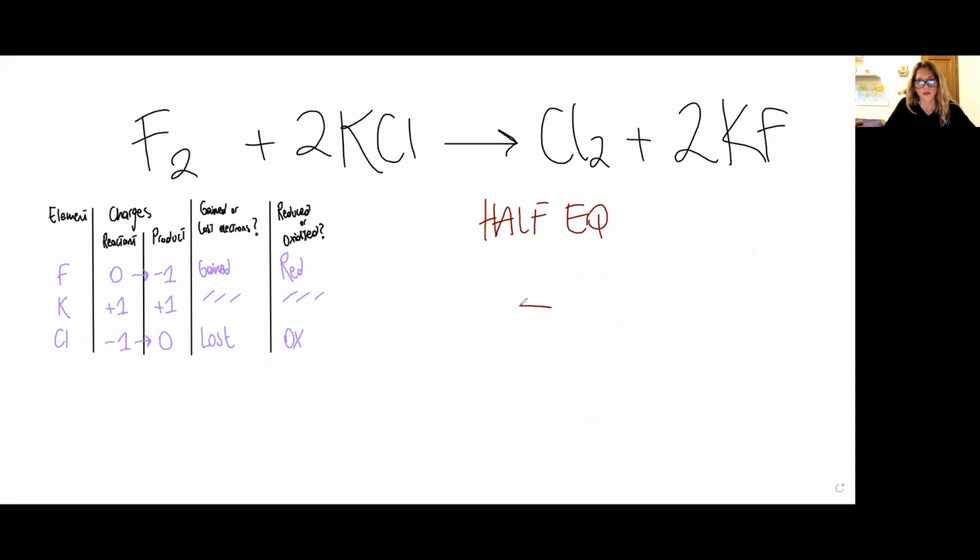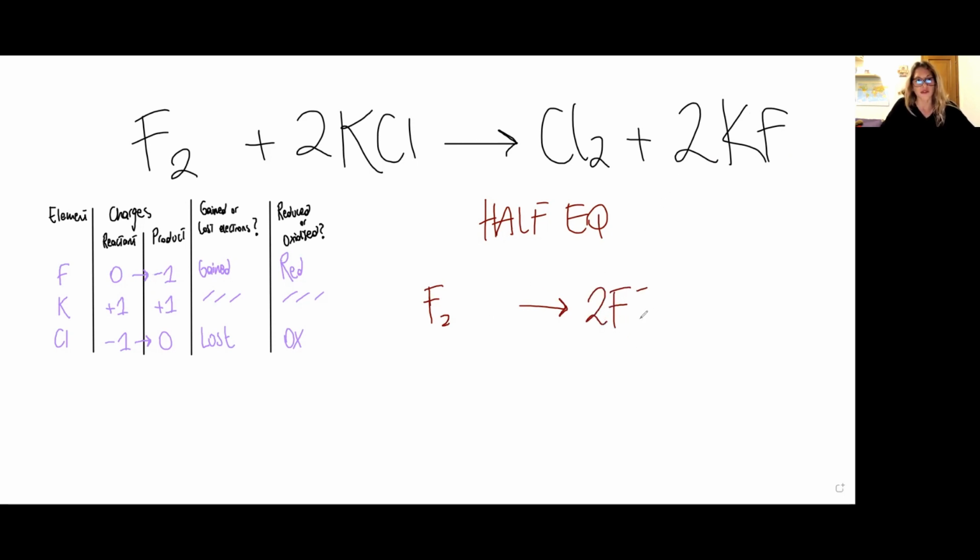As a reactant, how does our element exist? What is the element before? It's F2. What is the element after? It's 2F, but with the K. But we don't care about the K, because as we said, in a half equation the focus is on one element at a time. So we get rid of K, but what did we say about this fluorine? That it has a charge of -1. So we would write it as F-. Notice the balancing is still there.